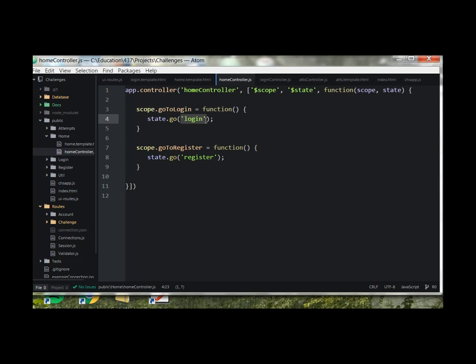So this little function here, the go to login function I'm attaching to my scope, would, if executed, cause me to jump to the login page. And this one down here, go to register, very similar, causes me to go to a register page. So all the code for this controller is doing is attaching two methods to the scope that will allow me to redirect it to other places.